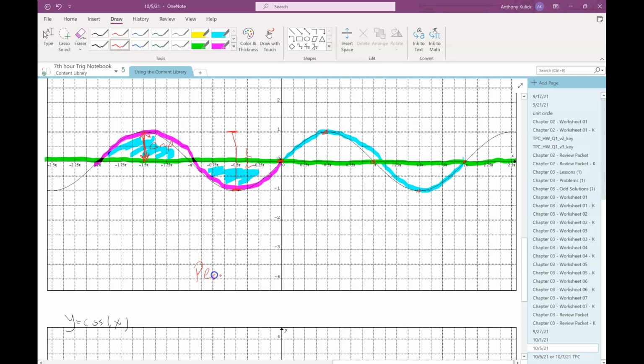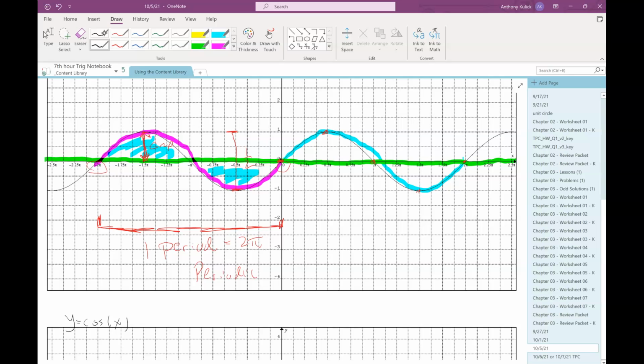Graphs that repeat themselves like that are called periodic graphs. And the length of one of these non-repeating sections is called a period. I should say it's the horizontal length. For example, that purple section is 1 period. So the period length, we're starting at negative 2 pi and going to 0, so the length is just 2 pi. Everybody's okay with that idea?